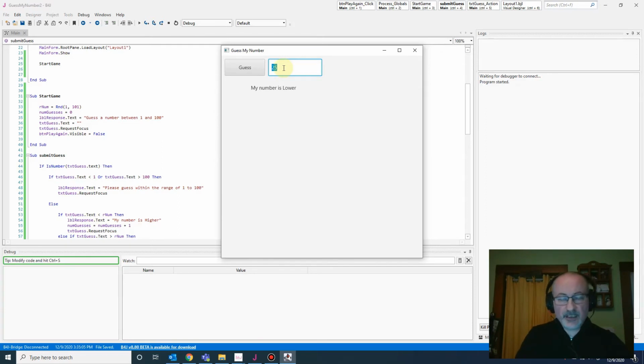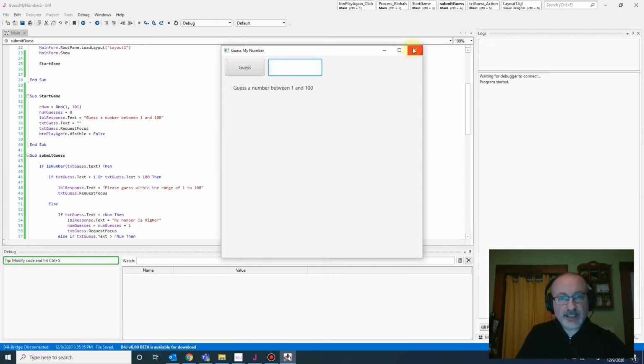So we're going to go lower again, let's just go to 15, and enter. Still lower, and now I'm going to type 10, and hit guess, and boom, it was 10. So you guessed my number in 3 tries. You can see this is the value that was held in number of guesses, the number 3. And look at that, we didn't even put the correct label on the play again button. So now it just says text, but if we do click it, the button goes away and we begin again.